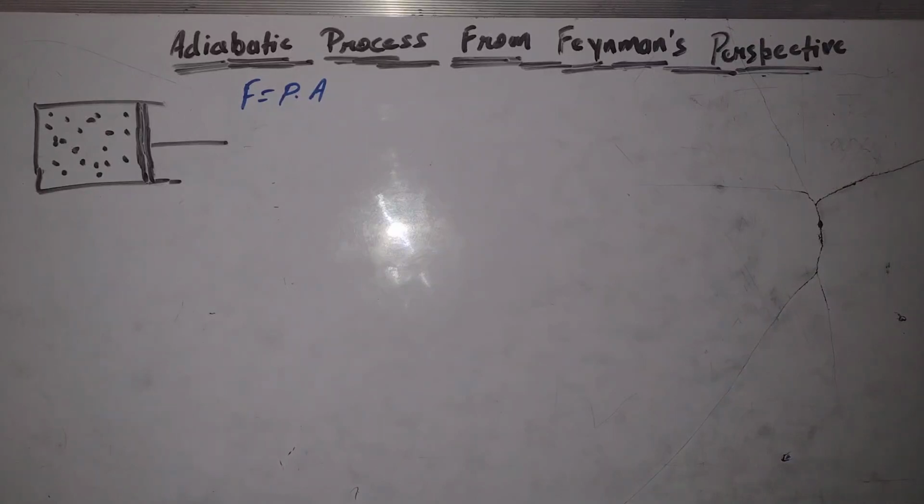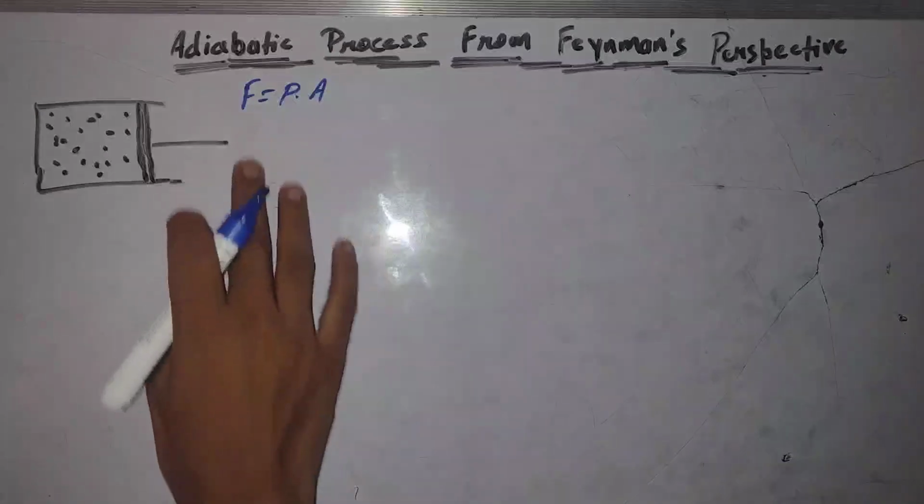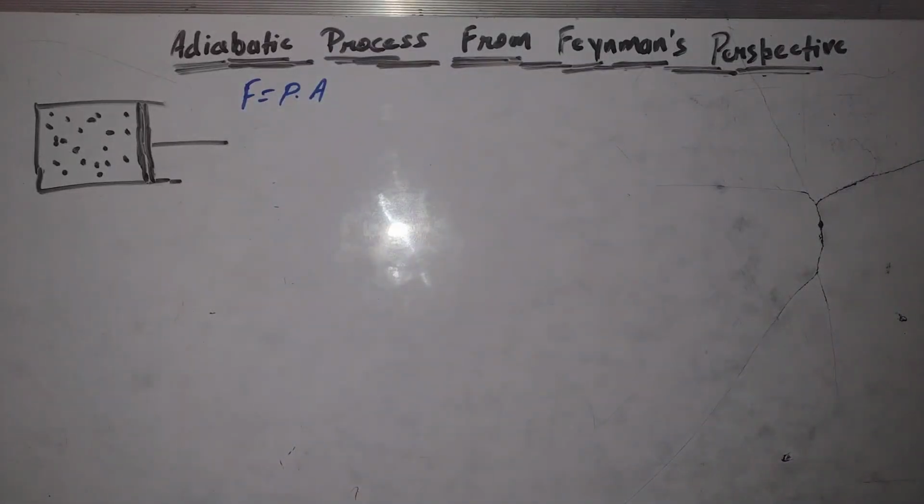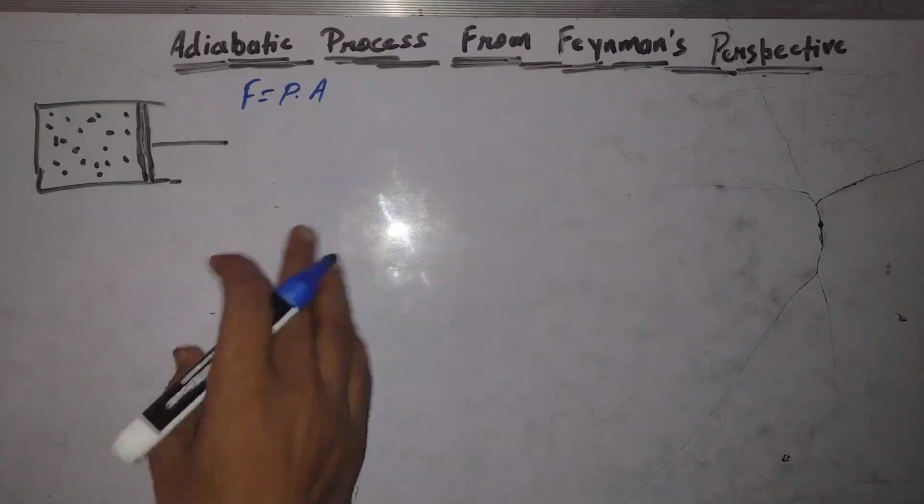Now let us imagine how we shall calculate the force. To calculate the force we need to calculate the momentum delivered by every colliding particle on the piston. So we'll do this job in two parts. In the first part we shall calculate the momentum change by one particle, and in the second part we shall multiply that by the number of particles colliding with the piston per second. So I'm solving the first part.